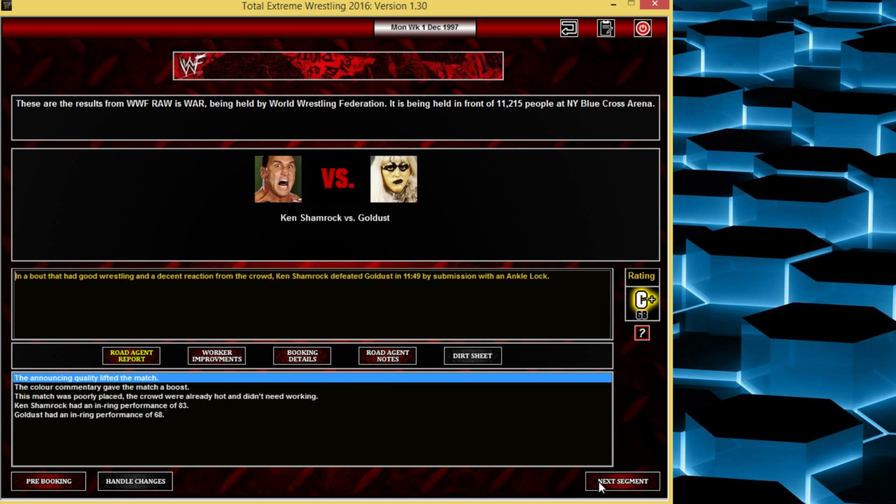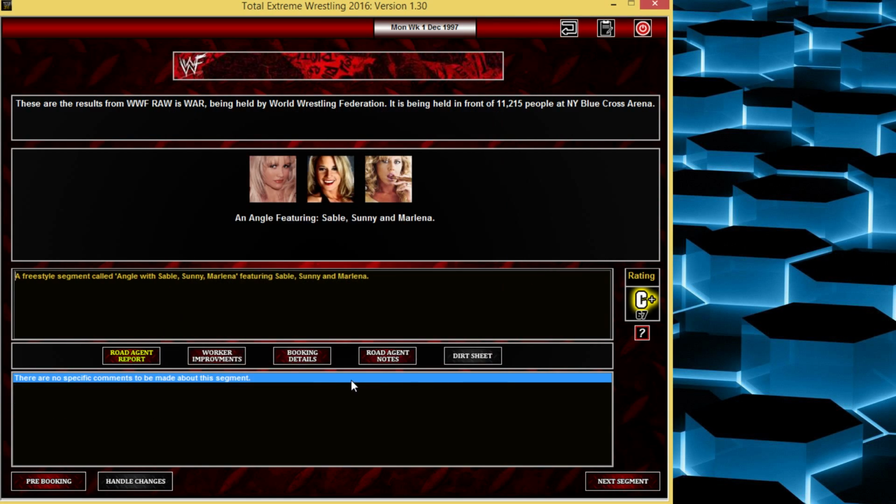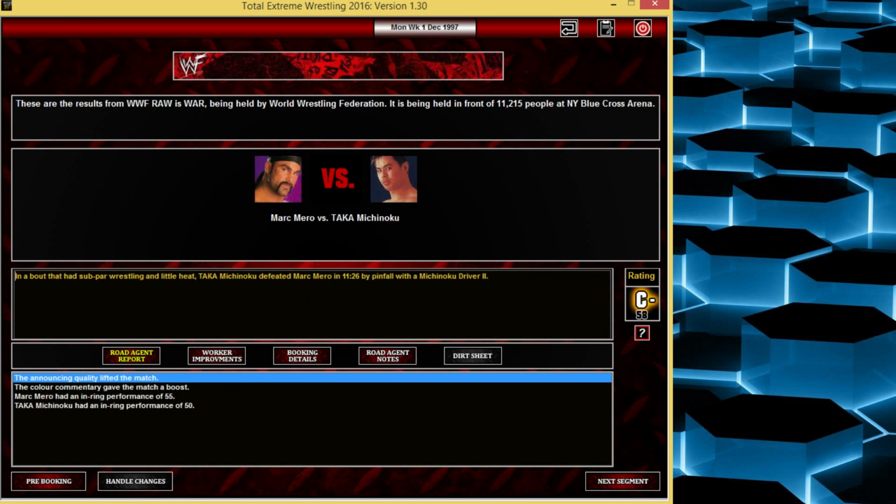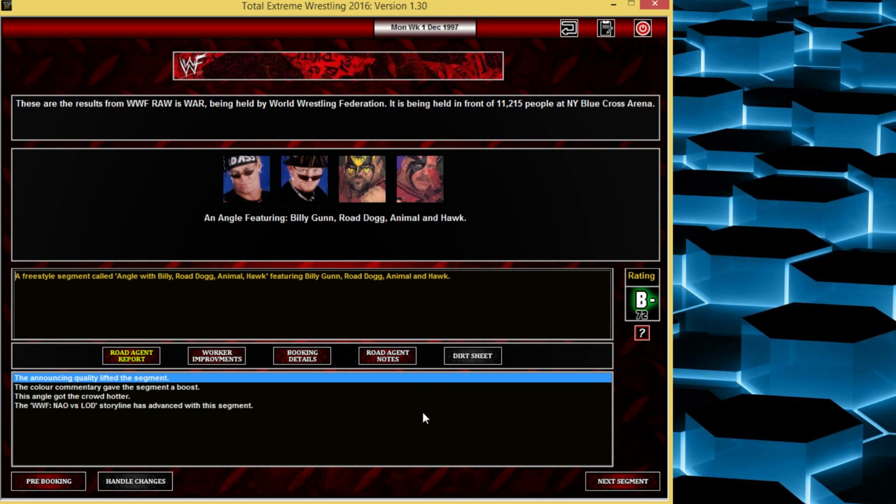So we're starting to build up the Rock. We've got Ken Shamrock getting a very... Oh damn, the crowd are already hot. I should have put this actually as a cold open, but oh well. See, Ken Shamrock's gaining popularity from winning here, and he'll gain more because it was a domination. Oh, Goldust. Basically, to avoid the sausage party penalty. I know I could turn it off, but I like having it on, because it's a bit more of a challenge. But I had subpar wrestling. Taka Michinoku defeated him. So this is sort of a filler.